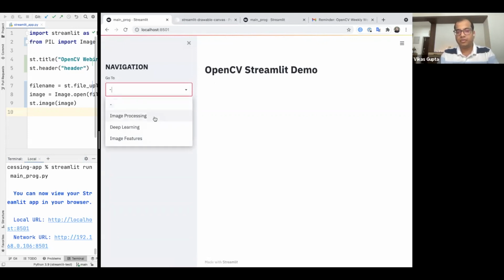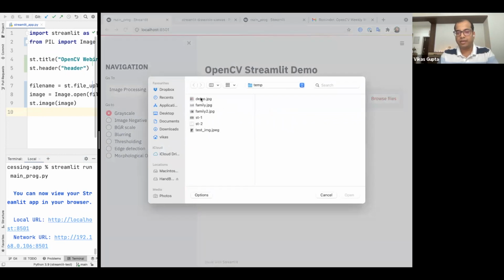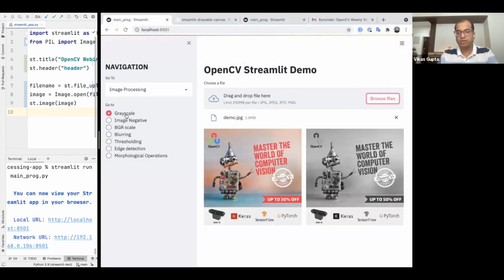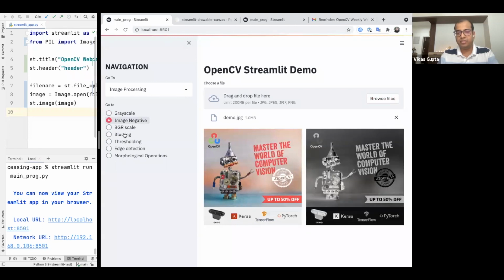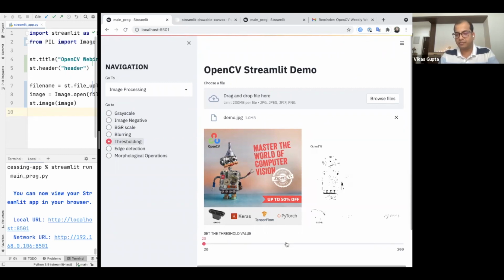Here we have given options of trying out all the things that you might learn in the course. This is still a work in progress. This is showing you what are the possible things that you can do, right? For example, if you want to do image processing, you can just load any file. So this will load, and you can do a grayscale image, an image negative, or blurring, change the size of the kernel, and see the different types of algorithms that you can apply on the single image. The image stays the same, but all the functions that are there, it changes, right?